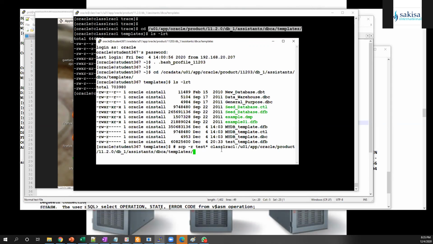In some environments, you may not have the permission to copy directly like this. You may need to copy to a temporary directory, change the permission, and then copy to the template location. Sometimes you may not have the permission just to copy stuff directly like this. I'm just telling you the truth because that's what happened. So this is the command you will run, and you will copy the template.